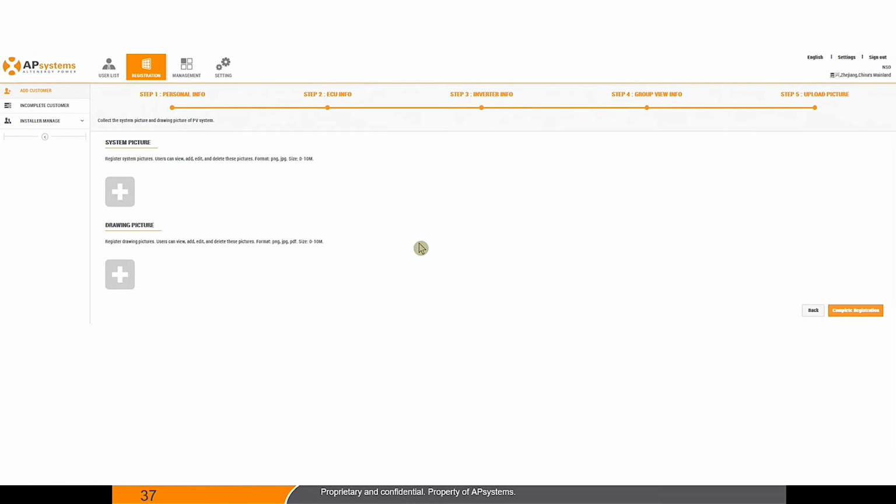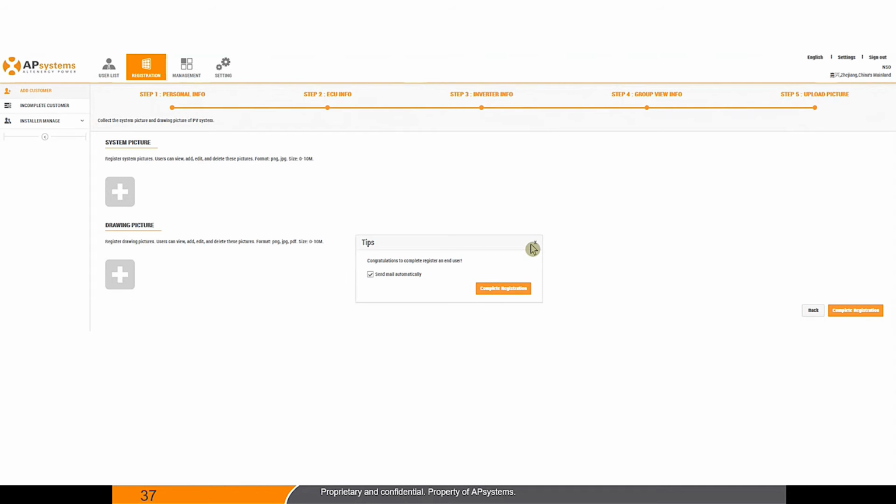So once you've done that, you click on complete registration and make sure that's ticked, because once you click on this button, it will send the end user or the customer an email saying that your account has been created, and to create a new password and log in. And then they should be able to log in to see everything. I'm not going to click on this one because this is a dummy account. By also clicking on this, you will also have another job or another installation on your installer view.